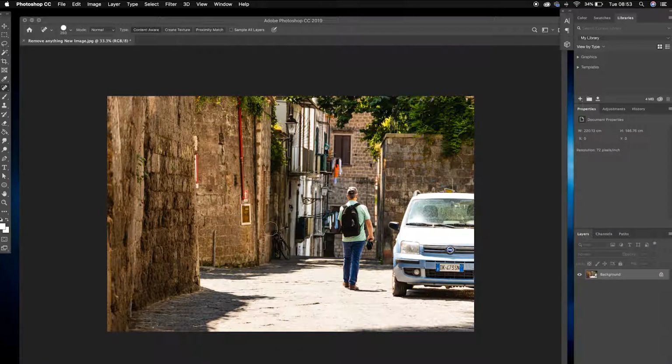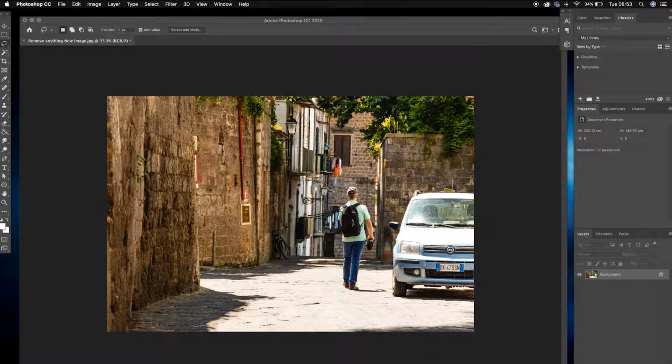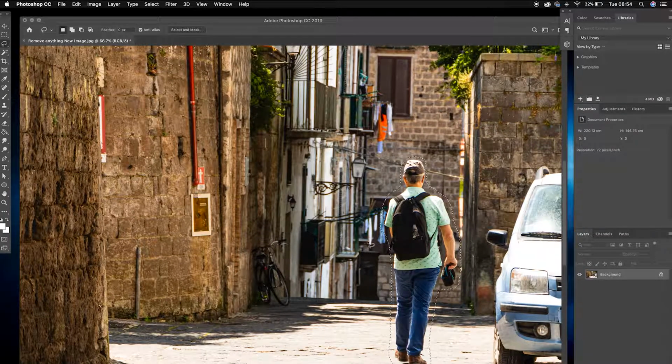So there is another way of doing it, and that is to use either the lasso tool or the marquee tool. In this case, I'm going to use the lasso tool, and I'm just going to draw around this guy like so. I'm just going to quickly draw. It doesn't have to be particularly pretty. We're not talking about something where you're trying to mask out an entire thing and it's going to be down to the wire. We just want to get a little bit of a selection. And once we've got those green marching ants, let's zoom in so you can see. We've got those green marching ants around the edge of our guy.